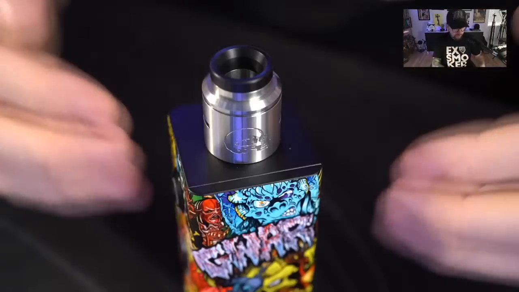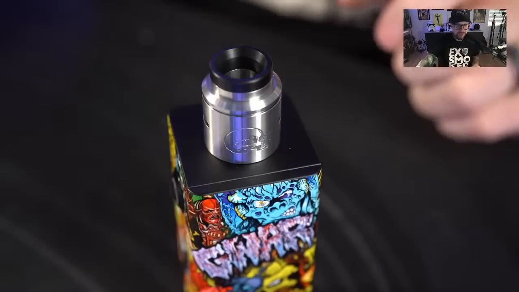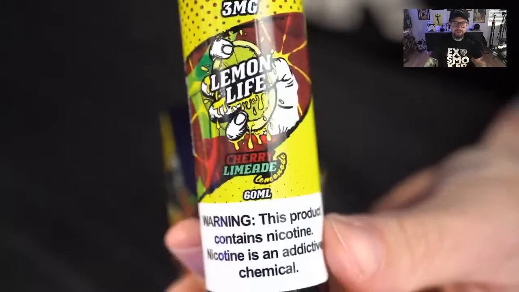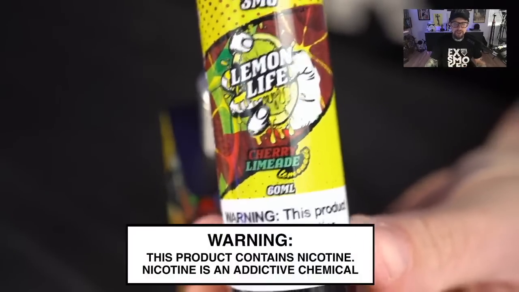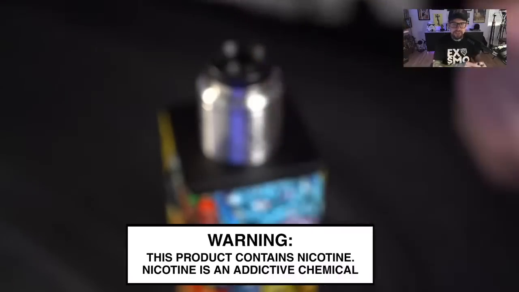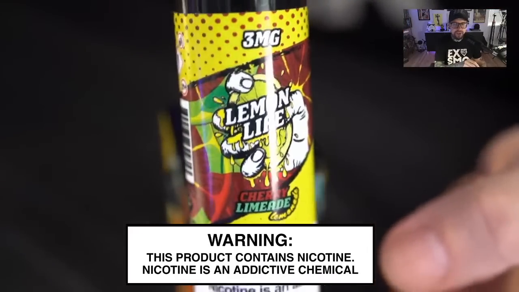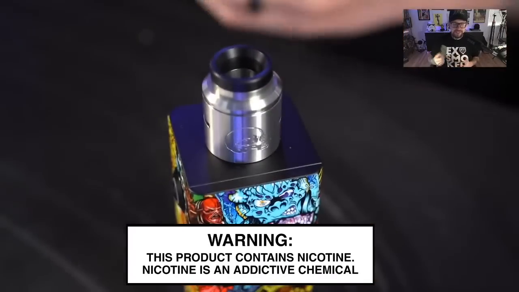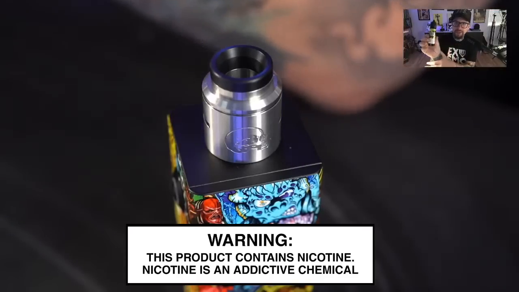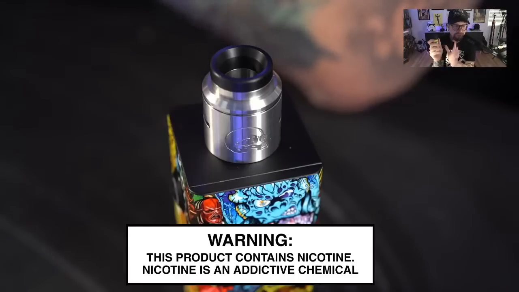We're going to be running on top of the GWAR mod, and like I said, we're going to do a little bit of a build and a little bit of a wick. If nothing else, I'm excited about this liquid because this is the liquid that I'm going to be putting in. In fact, let me put my nicotine warning up here. This liquid bottle does contain nicotine. I ordered 560 mils of this liquid because it's on its way to becoming a legacy liquid. That's how much I've loved it so far.